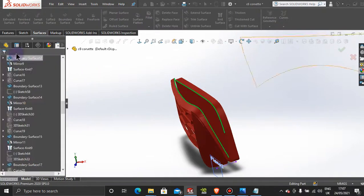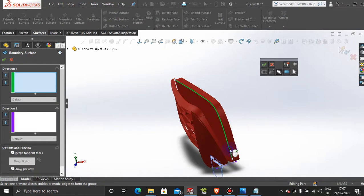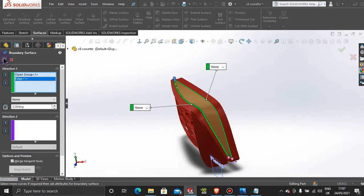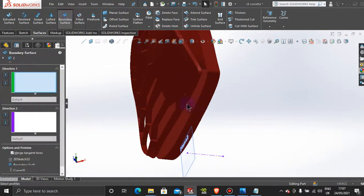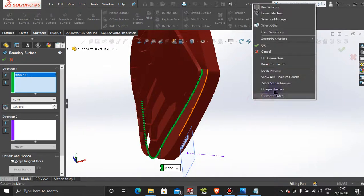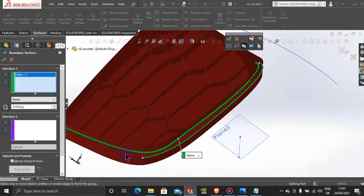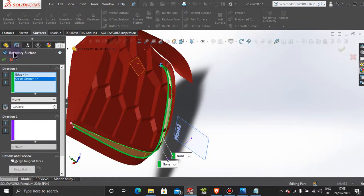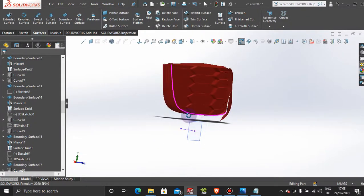Let's do that again. Okay, so boundary surface, selection manager, select this edge, this one, press OK, and then select this edge here, and it goes down. Okay, that's good. And let's do one more down here. Select this edge. And the selection manager, select this one, and this one here, and press OK, and that's up now, very nicely. All right.